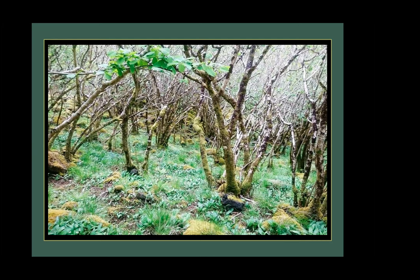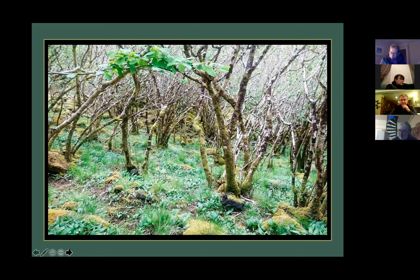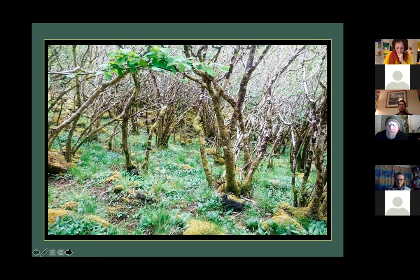In terms of ground flora, it's a bit more similar to the ashwood from the first picture. You'll see that this was taken in the spring with lots of ransoms or wild garlic on the understory there, the ground flora, one of many ancient woodland indicator species. So the purpose of starting the talk with these was just to re-emphasize that they are special places from lots of different perspectives, and that they're not homogenous things. When we speak about ancient woodland, it's really quite a varied topic. Go on to the next slide, please.